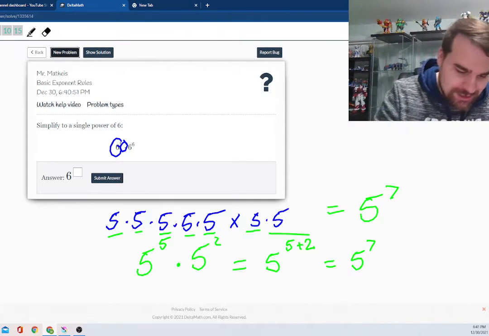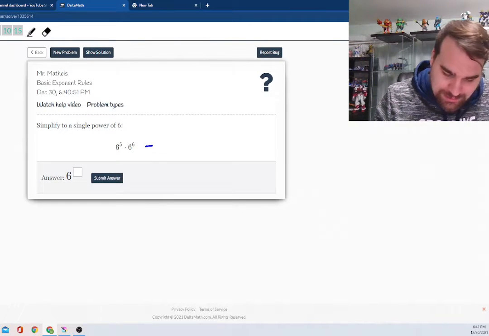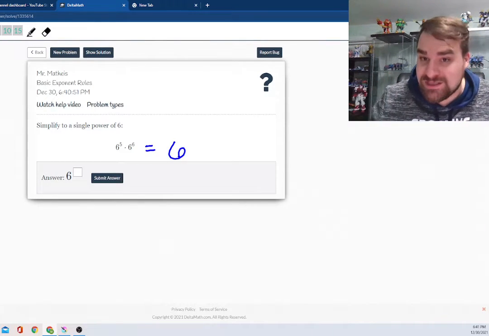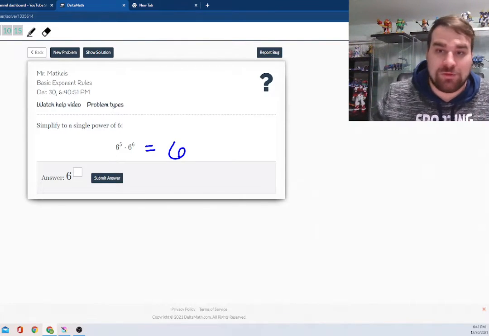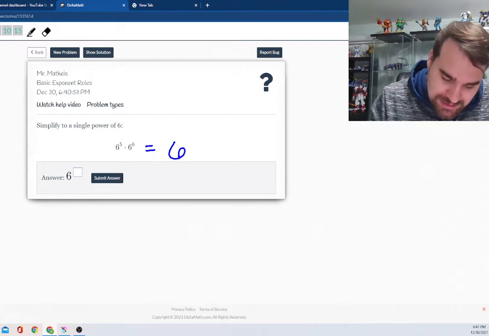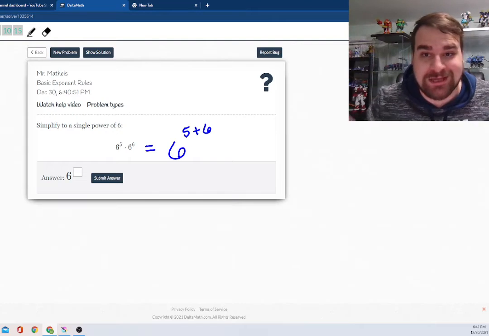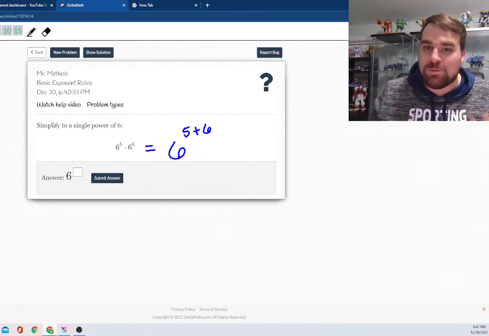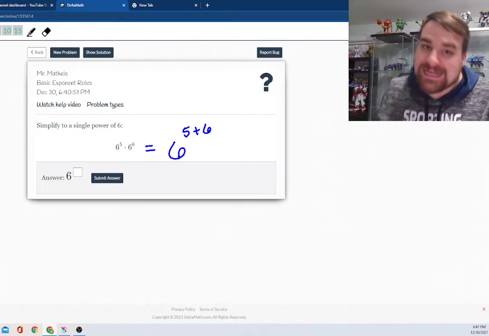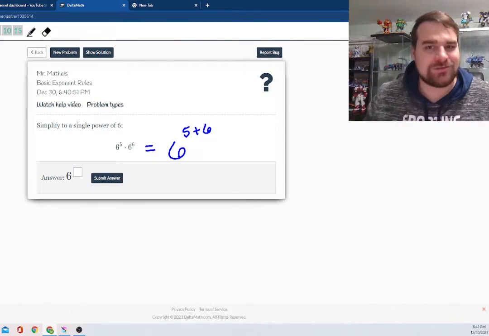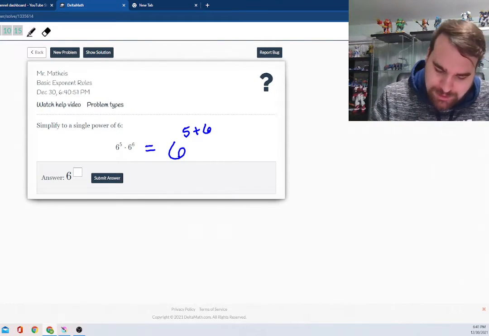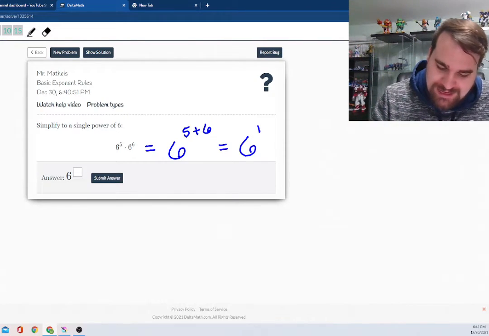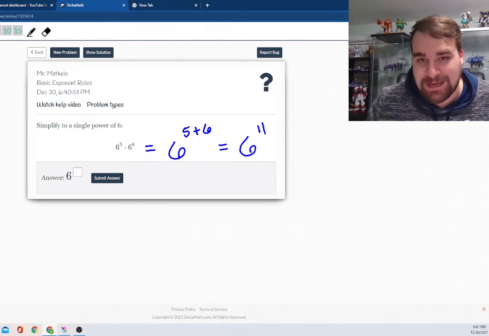So as I was talking about before, what I really like to do here is just say, well, I know it's going to be a 6 as my base number, or the big number here, because that's what it is in both of the ones in the problem. And then I'm just going to take each exponent and put a little plus sign between them, because that's what we do when we're multiplying, is we add the exponents. It's a little weird to say when we multiply, we're adding, but that disconnect almost helps me remember it better, I think. So 6 plus 5 is going to be 11. So that means we actually have 6 to the 11th power.